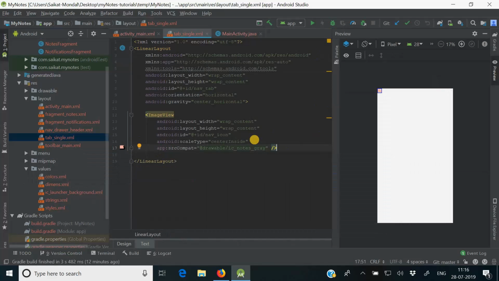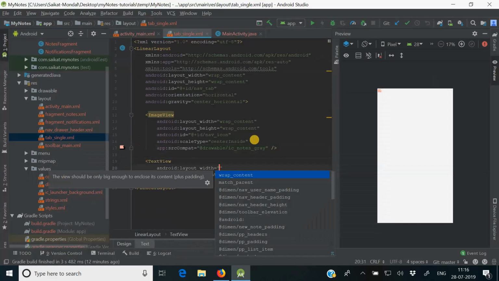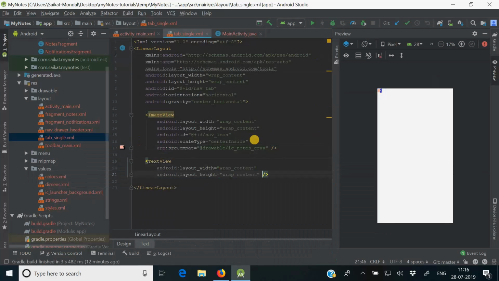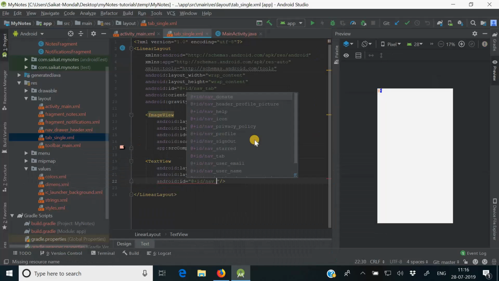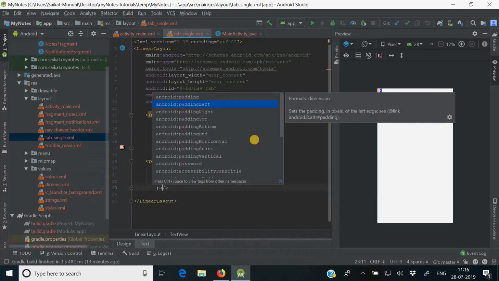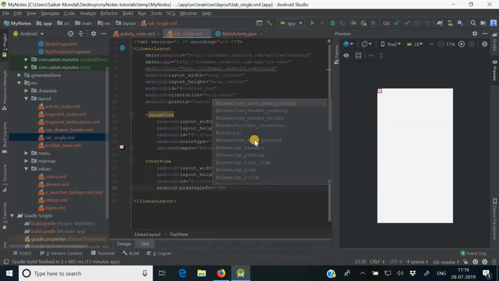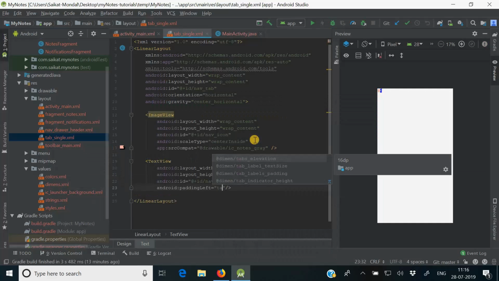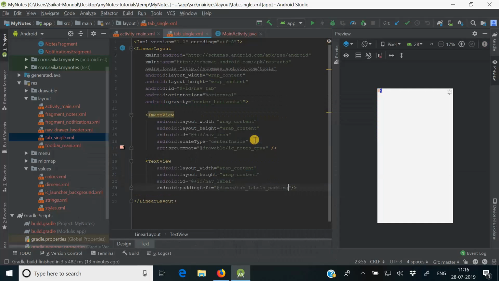And we'll have a text view. It will also have wrap content, and the ID will be the label. Next it will have a padding from left of tab labels padding. I have added it inside dimens, you can see it there, and it will have a text size.